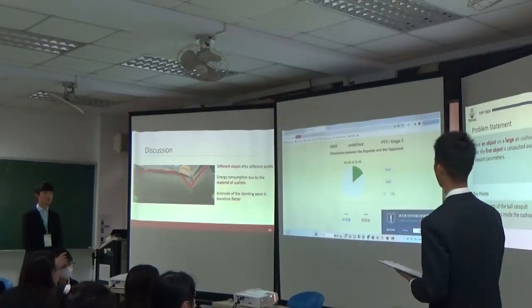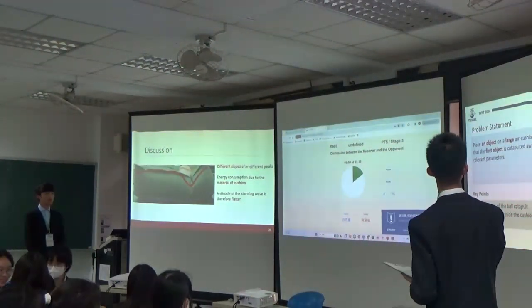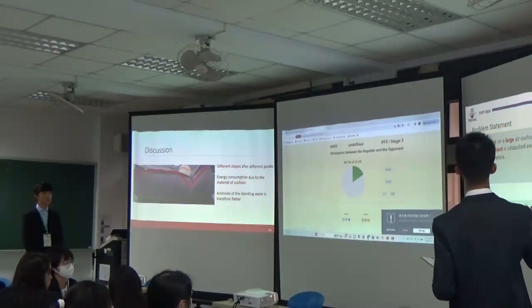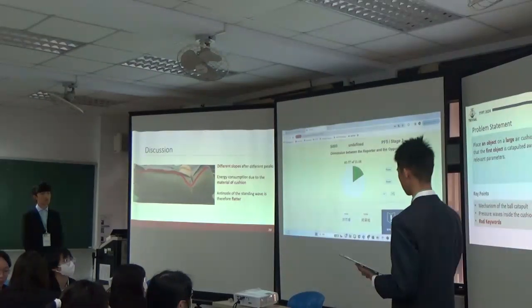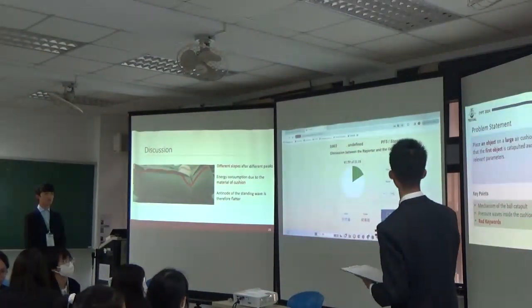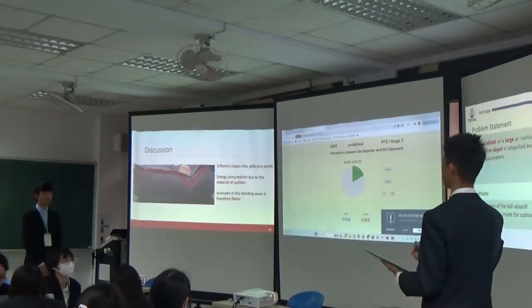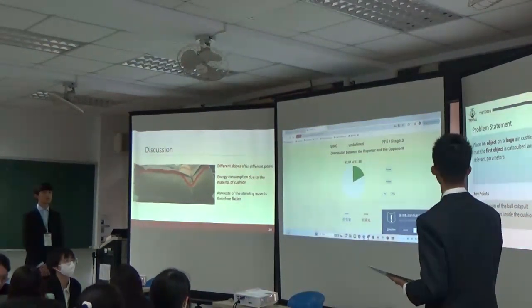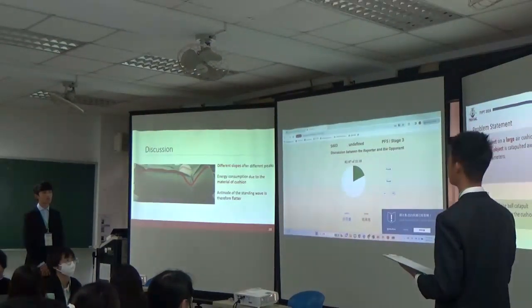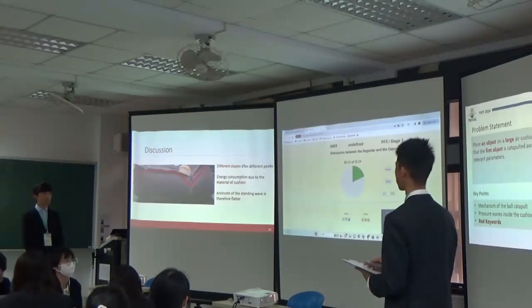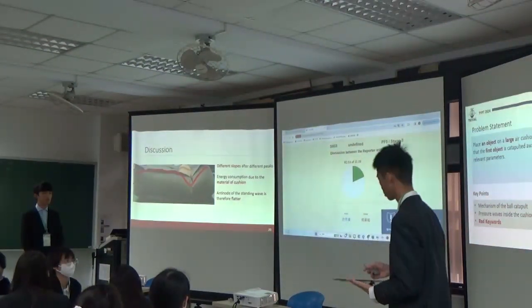Yes. But I think you only dropped one object. Yes. So I think I'll discuss that later. Okay. And let's discuss the exit velocity. So you measure the height, right? Yes. But you also said that it doesn't eject vertically. So it does have some velocity to the side. Right. Do you think the component of the velocity to the side is important? The horizontal component.